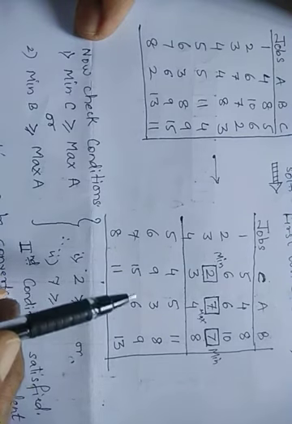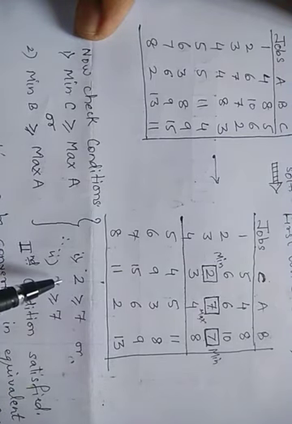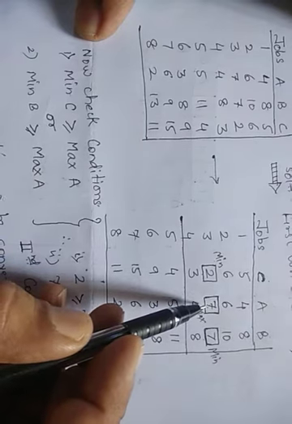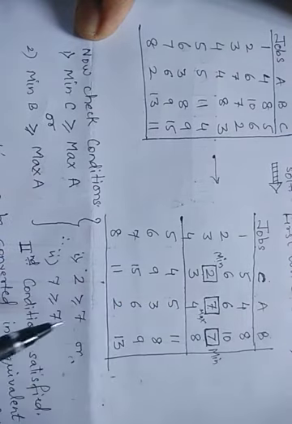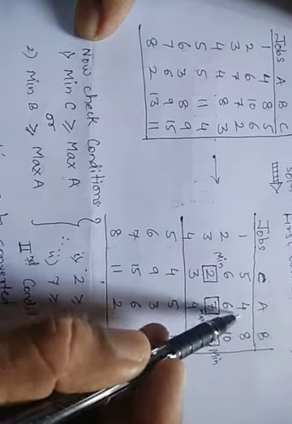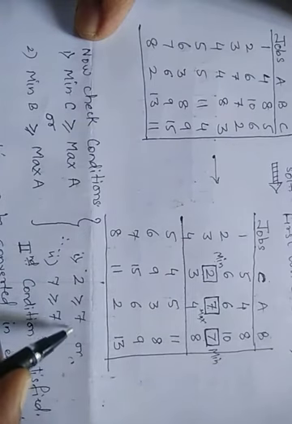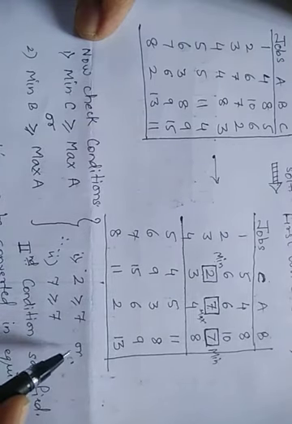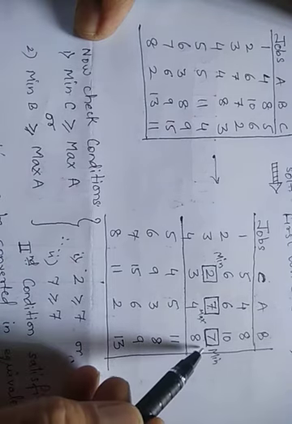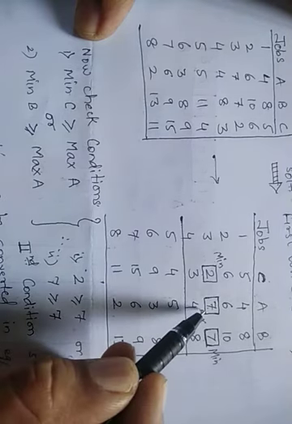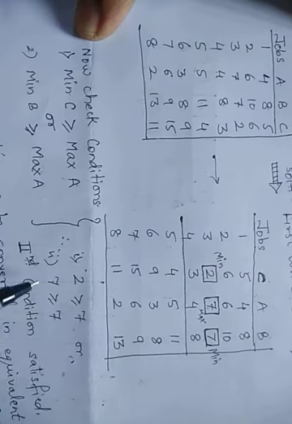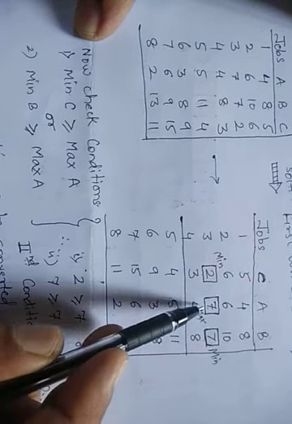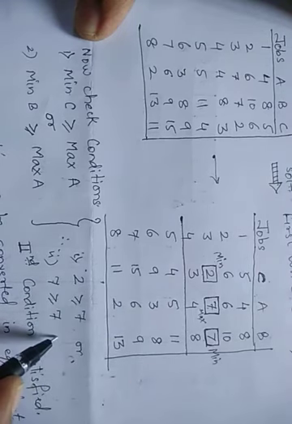The minimum of column number 1 is 2. This should be greater than or equal to the center columns. The center column is 1, I have written here. If 2 center columns are there, 2 numbers you have to write here. So this minimum should be greater than or equal to both of the 2 numbers. Or the second condition: the minimum of the last column should be greater than or equal to the center columns. Or 7 should be greater than or equal to 7. 7 should be greater than or equal to 7.